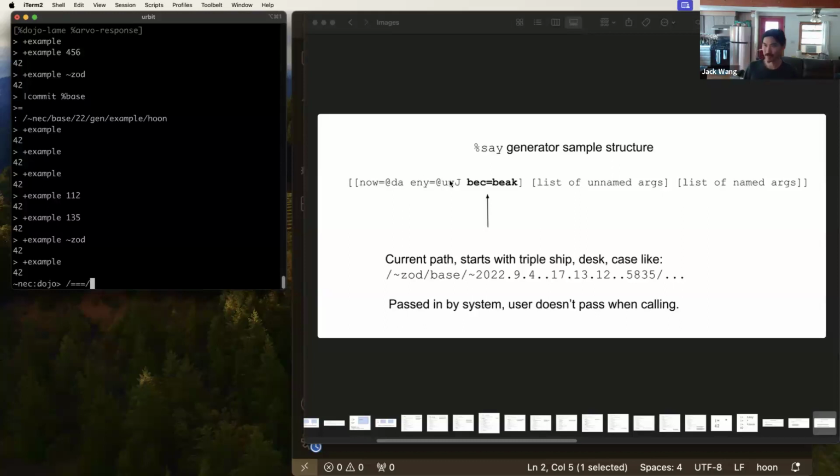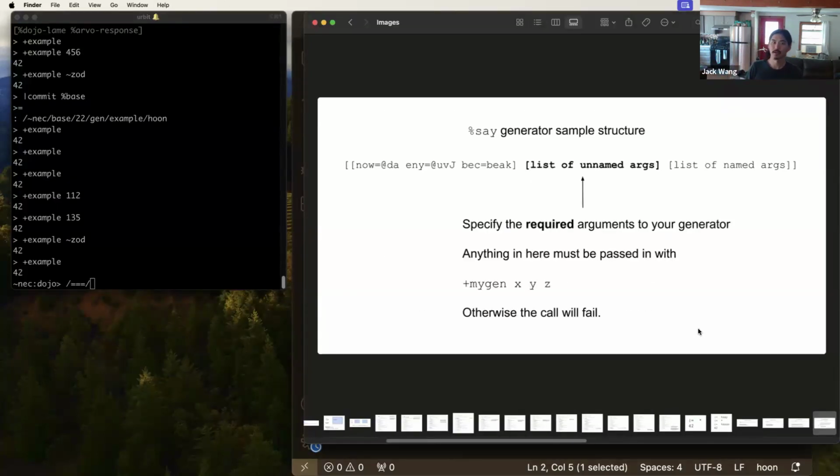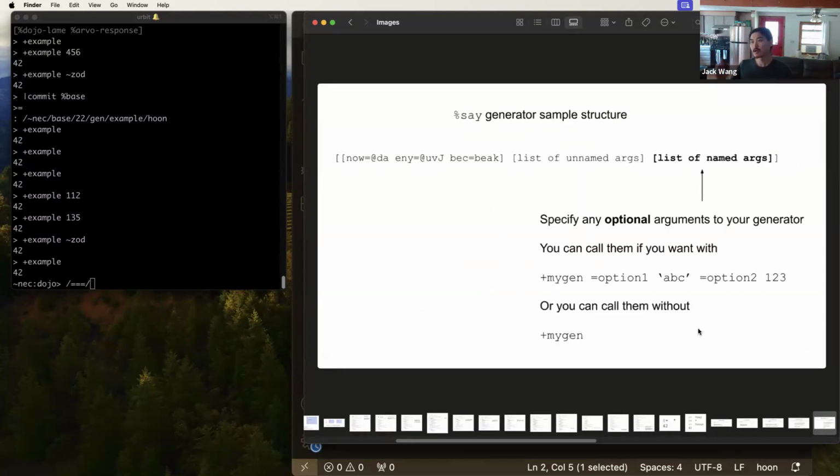generator sample. You can specify arguments that are required. Okay, so that's going to say to run this, you have to have these arguments. You can also have nothing here, so that will let you run your generator without any arguments. And finally, something that you can't do with a regular generator is you can specify optional arguments.